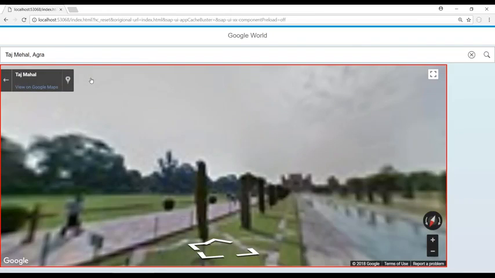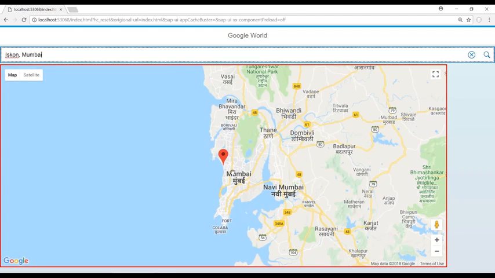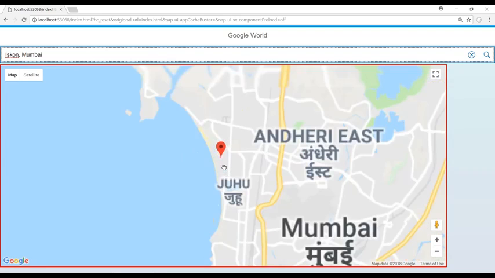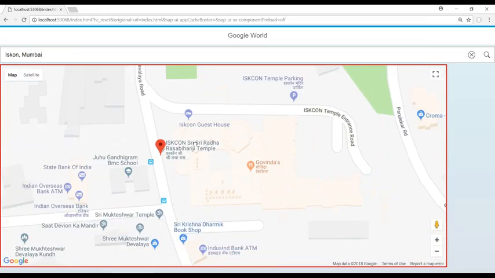Any other location you can tell me in the world, I can take you there. So maybe my favorite, ISKCON Mumbai. And there is ISKCON Mumbai. Just zooming in. This is ISKCON Mumbai.